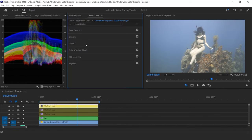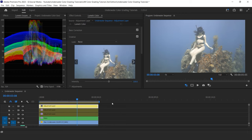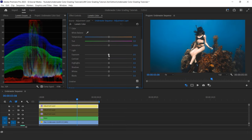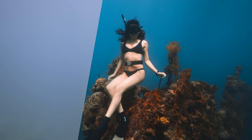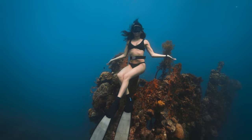Now let's try another LUT and see what kind of results I get. I create another adjustment layer, go to creative, and try the Manta 4 LUT. It seems like it's giving me something good too. Again I play with my exposure tools to fine-tune the results, making sure I'm not burning any whites or blacks. What I really like about these LUTs is that I don't need to apply complicated tracking to single out specific colors, because they've been created using Lightroom and the color selection is much more precise than with Premiere. These allowed me to get better results, fast-track my color grading process, and made everything simpler and more fun.